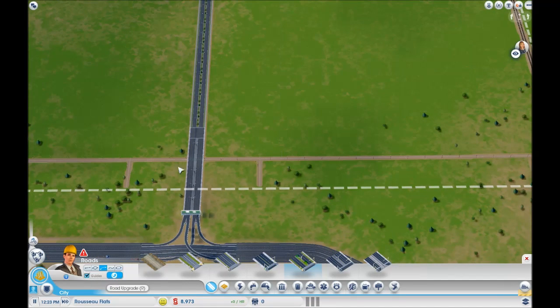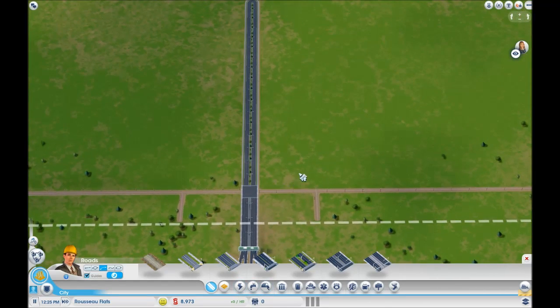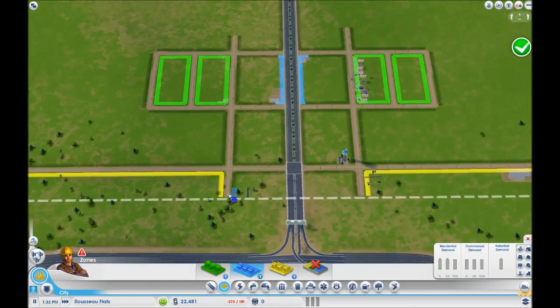And we're running out of money here, but I'm going to bring this back down to medium so we get rid of that funny intersection. So let's speed this up because we want to get this rolling.